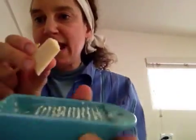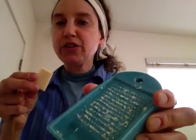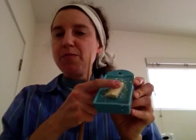So here is a piece of the cacao butter that I did, and I have a really nice ceramic grater. Normally what people do with cacao butter is they put it in a double boiler and let it soften up, but I don't have that type of equipment, so I came up with a different idea: to use a grater. I like the ceramic grater so you don't get the metallic taste. I don't know where you can purchase this online, but I believe I got it from a company called Goldmine Natural Foods, and I'll include a link so maybe you can find it there or check on Amazon.